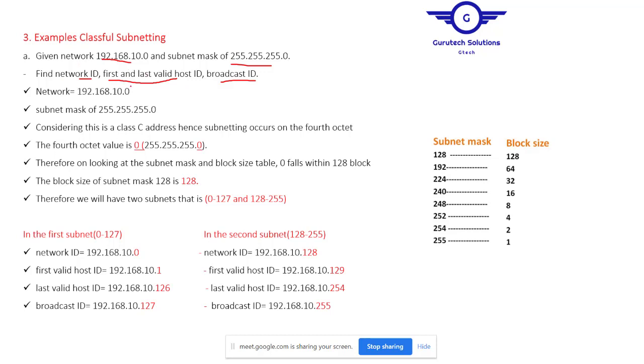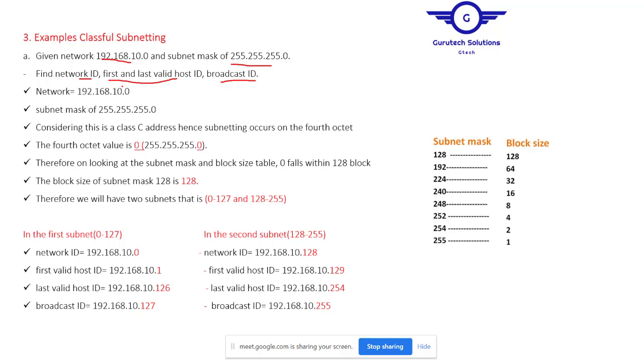What is the difference between network ID and the IP? No, IP is the general term. We said that we calculate subnets using IP address and subnet mask. The main function of the subnet mask is to tell us which part of that IP address is the network ID and which part of the same IP address is the host ID.